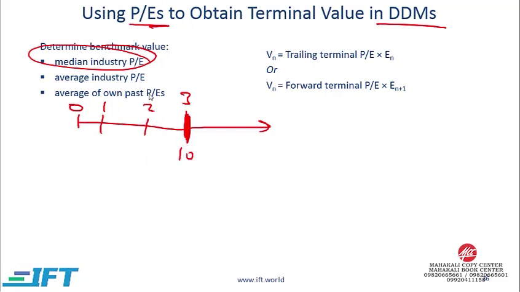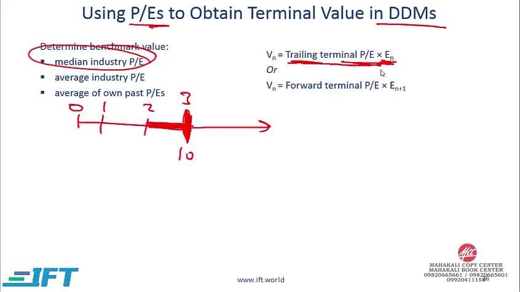And then you say, okay, you expect the earnings over this period to be a certain number for your target company. Notice that here I'm saying trailing terminal PE. If you are doing your valuation, your terminal value at the end of year 3, and you use earnings for year 3, which is this number over here, then you take the trailing terminal PE, and I hope you see why it's called trailing terminal. Terminal because it's helping you come up with a terminal value. Trailing because relative to 3, you are taking a trailing PE. So obviously you will then multiply with EN. N in my example here is 3.